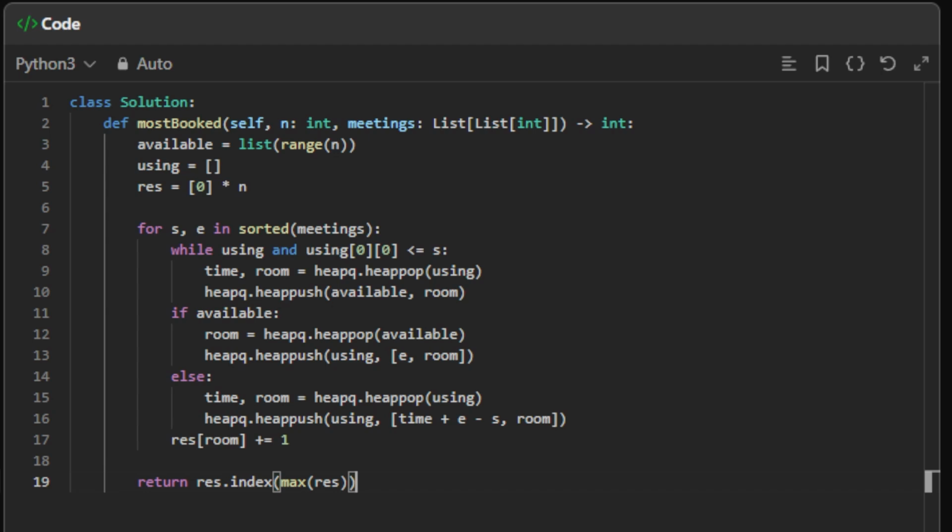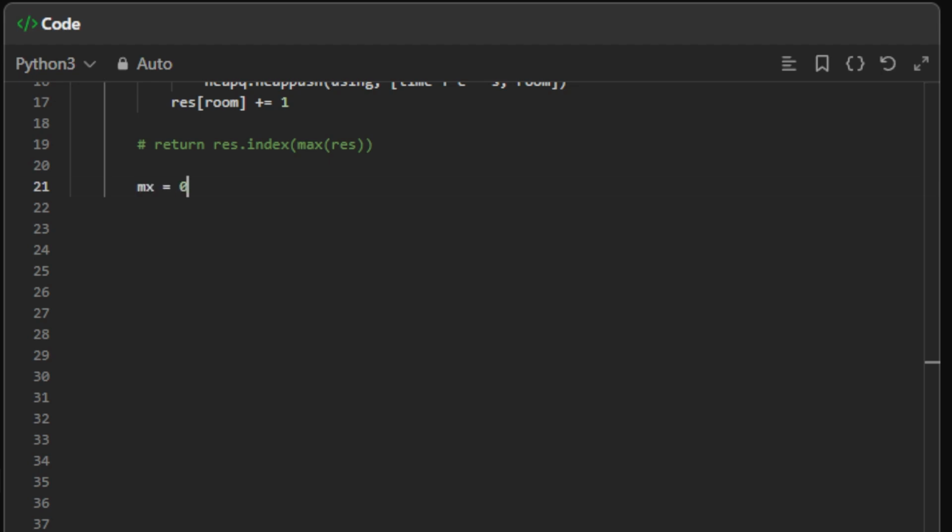Now this works, but I want to show you how to do this part manually also. So we can say the maximum value is 0, the selected room is 0, and now we can say for idx, value in enumerate result, if the current value is greater than the maximum value, the maximum value is the current value, and the selected room is the current room.